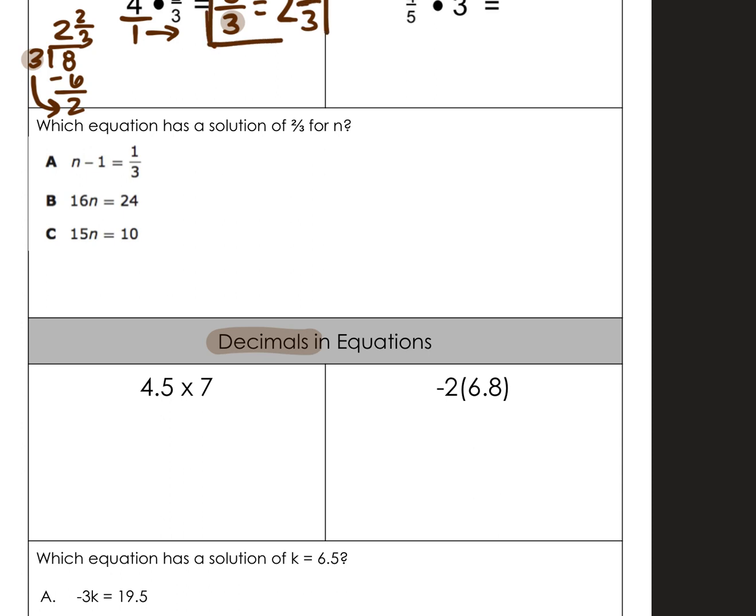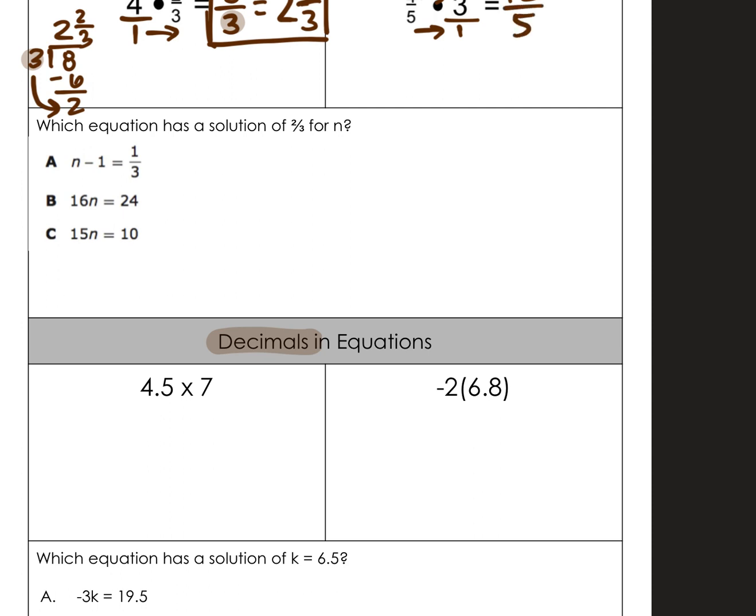We discussed this at the beginning of the year. So let's try the same thing for the next example. I have 4/5 times 3. The only difference being the fact that the whole number is a second number, but I can turn it into a fraction again by placing it over 1. So I'm going to multiply straight across after that. I have 4 times 3, which is 12, and 5 times 1, which is 5.